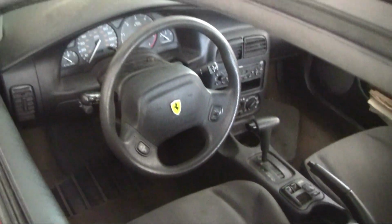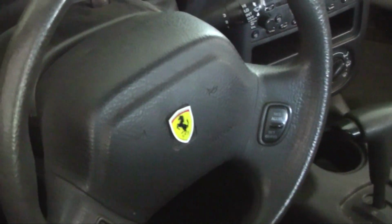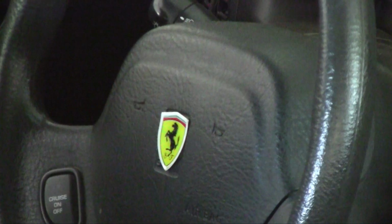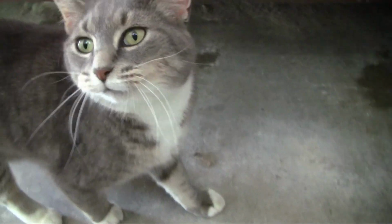Well, Saturn's still pretty clean, not bad. 2002. It's got like 150-something. We went through the engine at one point. You know, Ferrari logo. We joke that it's her little red Ferrari. And so one Christmas, I got her some authentic Ferrari logos from Ferrari, sent over from Italy. What's up, Ribs? You like them? Do you?